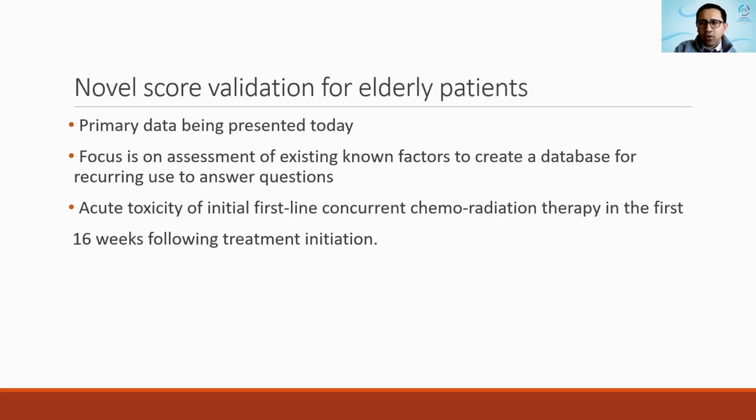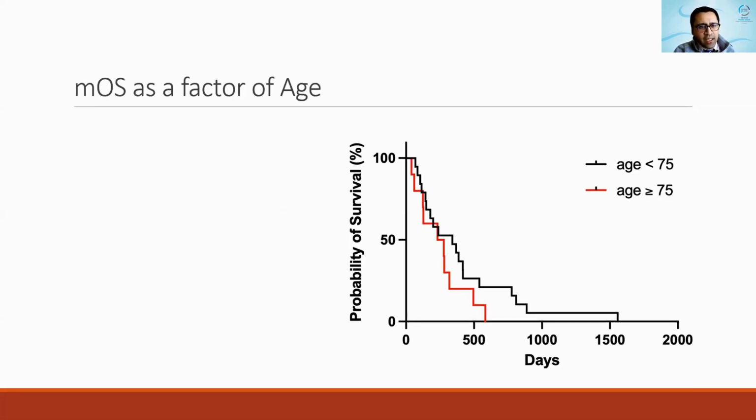In the interest of time, I wanted to go straight into the data because I think we will talk about the exact nature of the score when we present the data regarding it. I have tried to present the primary outcome as a reflection of median overall survival. For people who are not familiar with Kaplan-Meier curves, essentially each death is an event which we try to capture. Our current interim analysis that I'm going to be presenting captures about 3 years of data. Our overall goal with this project is to eventually accrue approximately 10 years of data.